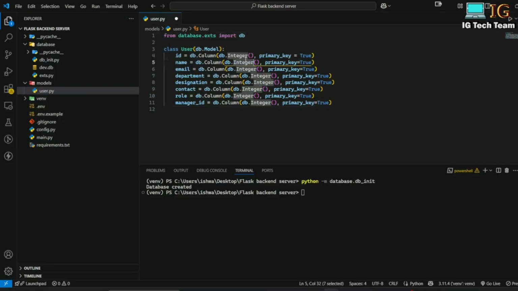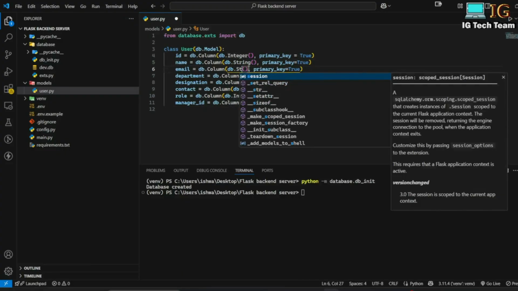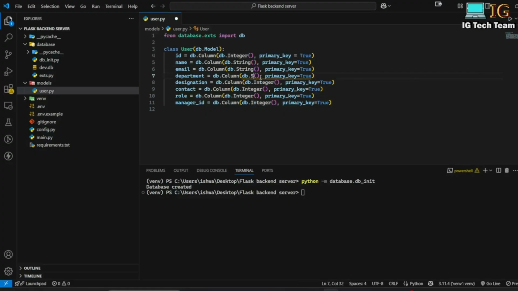Okay, this name will be string, so I can write here string. This email will also be string. This department will also be string. All of this designation, contact, and role will be string. Okay, and also this will not be primary key.